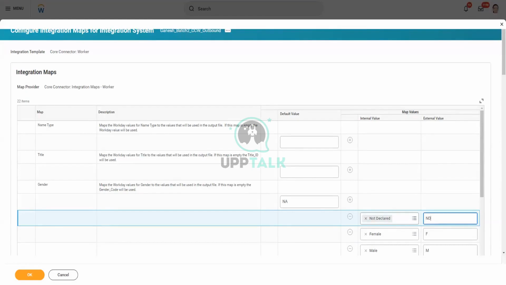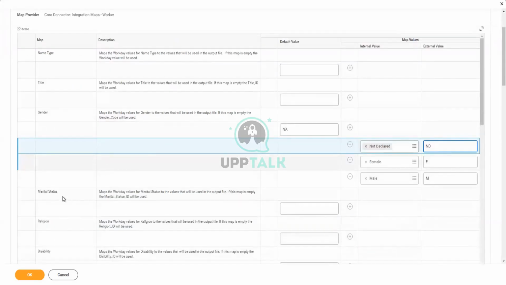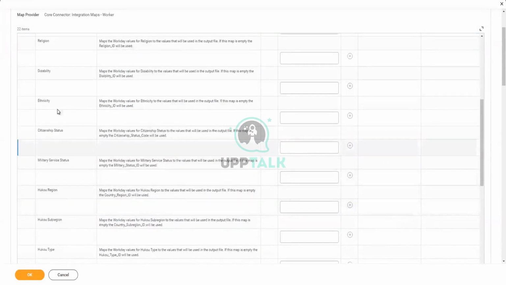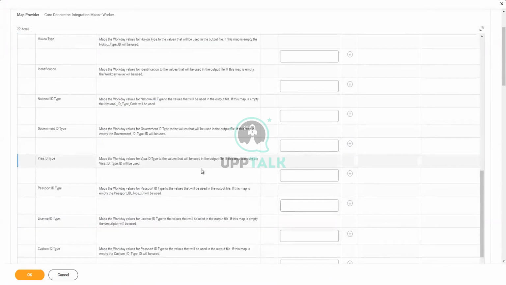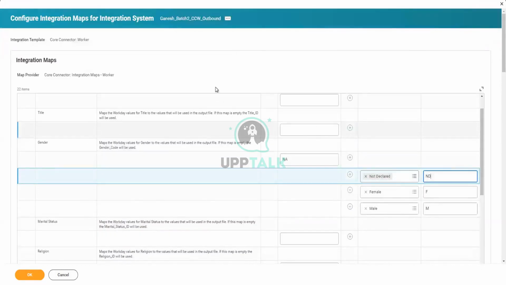Like gender, there are many other fields you will be able to see here: marital status, relation, disability, citizenship status, ethnicity. There are many other fields where you can define the mapping. If you don't want mapping, that's fine, you can just ignore this.